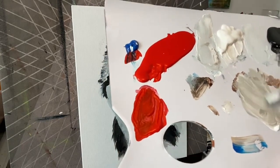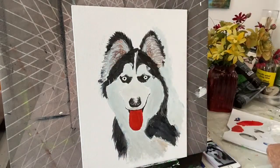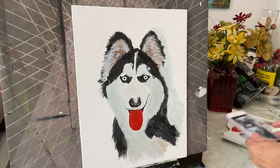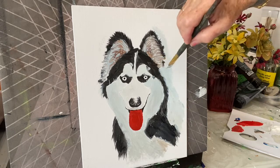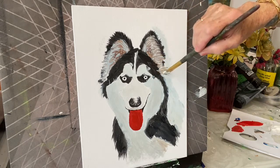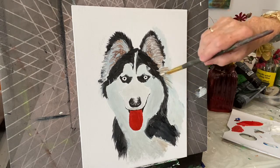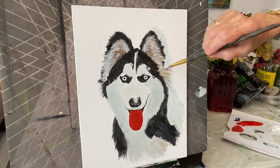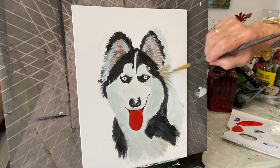So I get a nice color. I try to decide what color I want. Looking at the reference photo, you might need a little bit more burnt umber, so just adjust it as best you can. And then just take your chiseled edge and start pulling out some of these nice furry strokes. So you got nice fur coming out here.